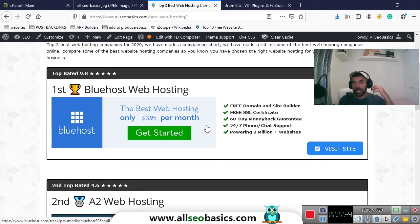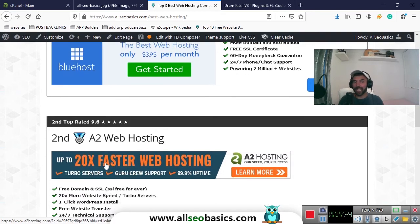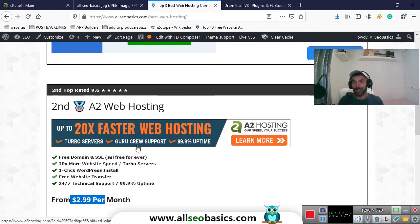They provide really high speed shared servers, if you don't require doing a blog, and they can easily handle up to 100 users a day on your website. And if you've got a small business website where you're starting off, you can easily go for that. It would easily handle up to actually 1,000 users. Obviously the speed won't be anywhere near as great as the A2 servers, because A2 servers have got that extra speed, and you can purchase that when you actually go through to the checkout.